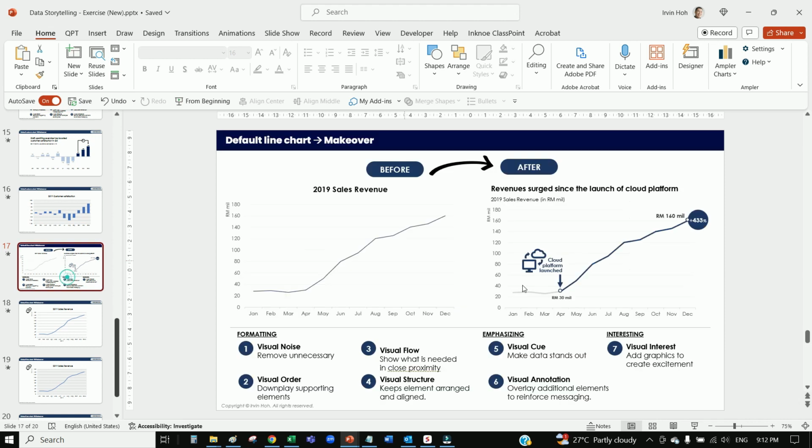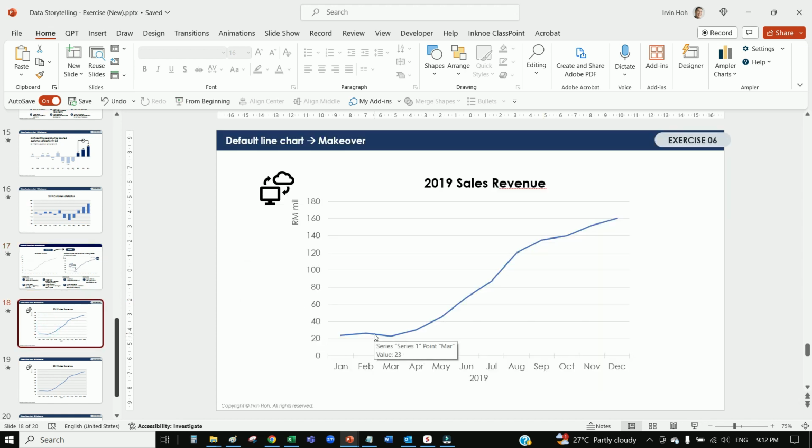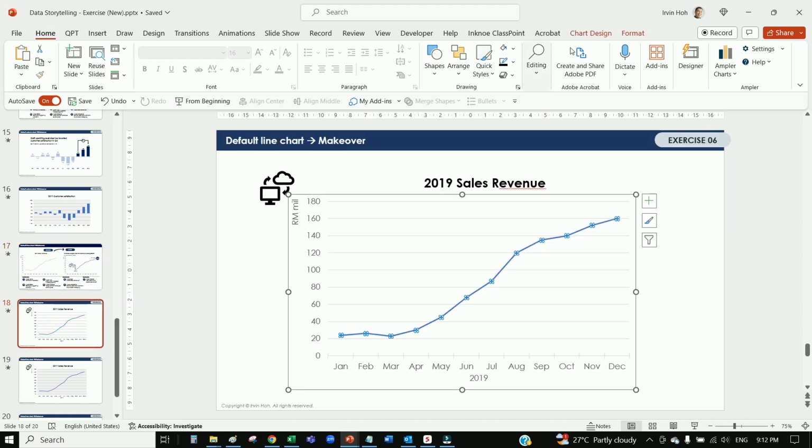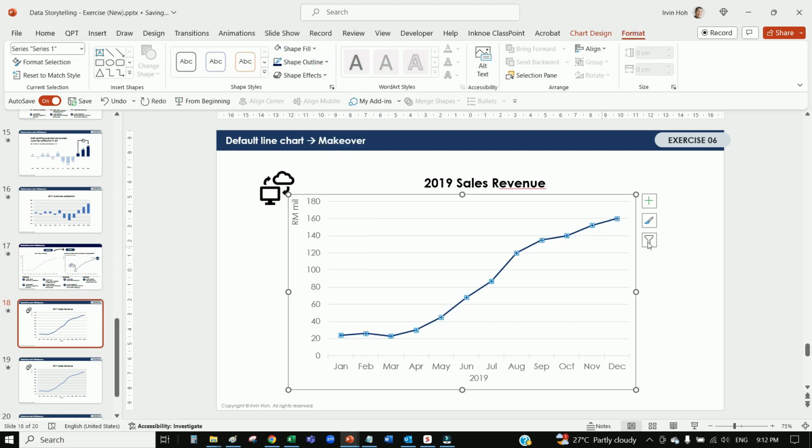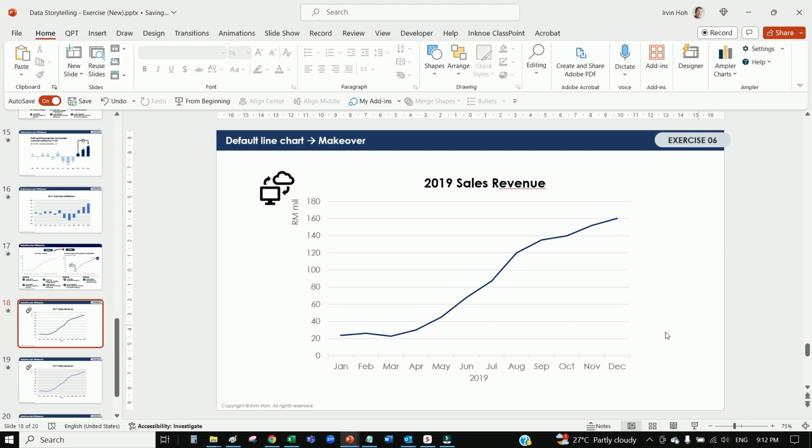If you refer to the example, I have split the line into two different colors. So how do we split the line into two different colors? If we click on the whole line and change the line color, the whole line will change to the same color. What if I just want a few segments to change color? This is how it works.